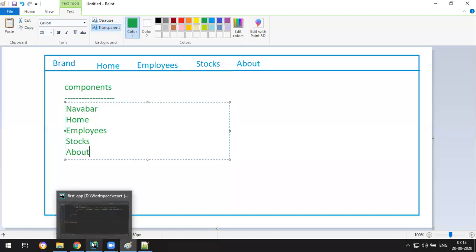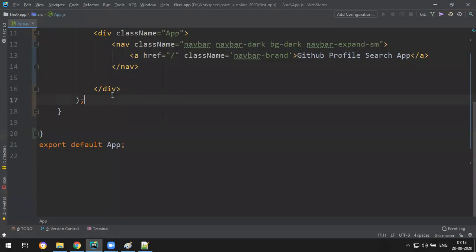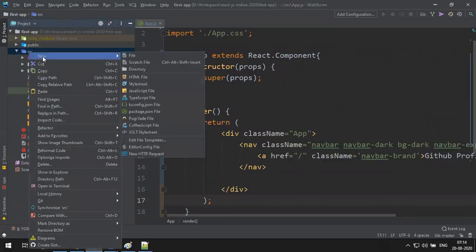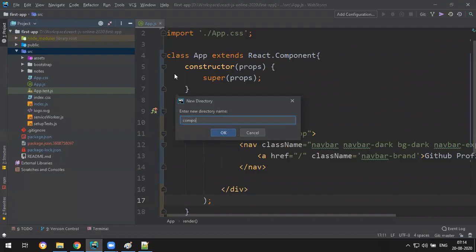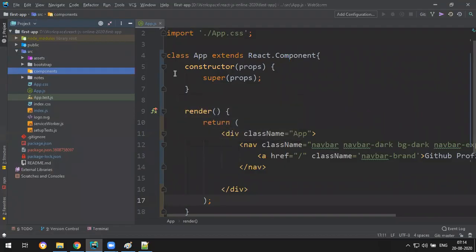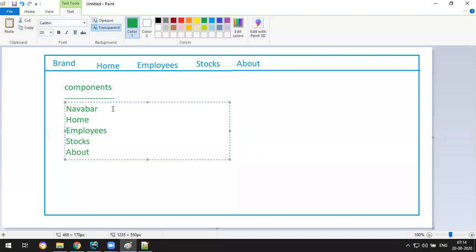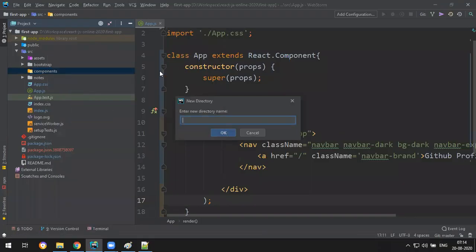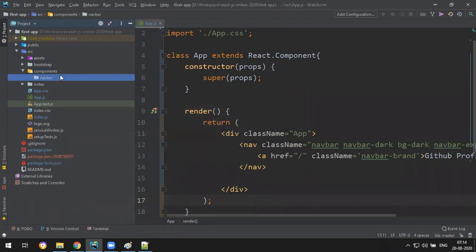Let me go to the src folder, and here I create a folder. Right click, new directory, components. In this, I create a separate folder for each component: navbar folder, home folder, like that. Let's create a new directory called navbar, because any style-specific code you want to write, you can write inside that folder.